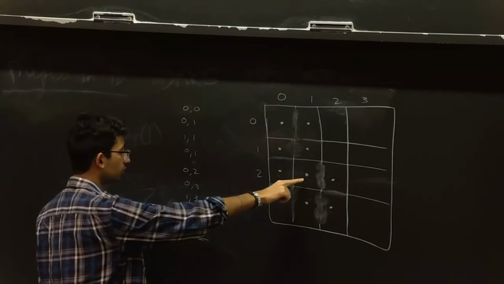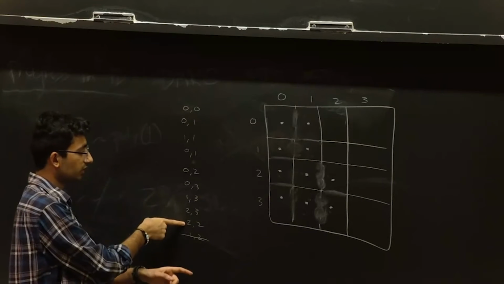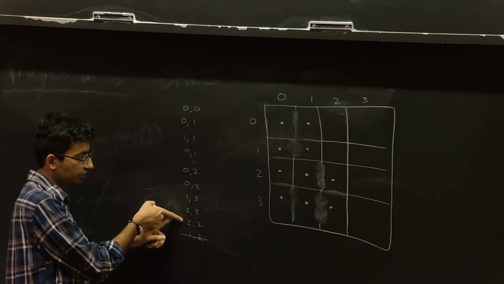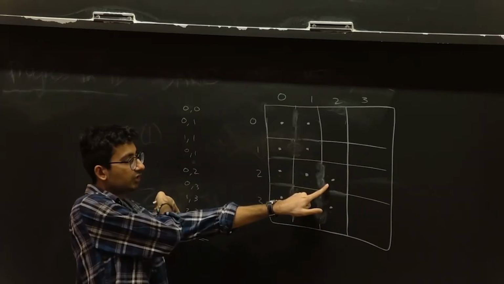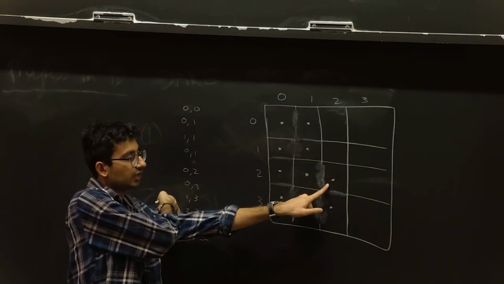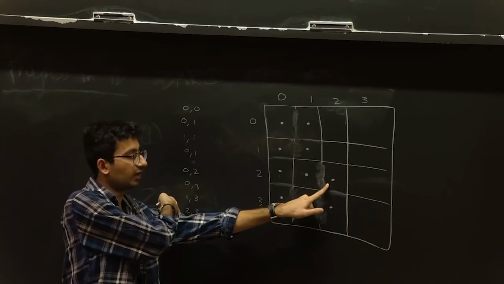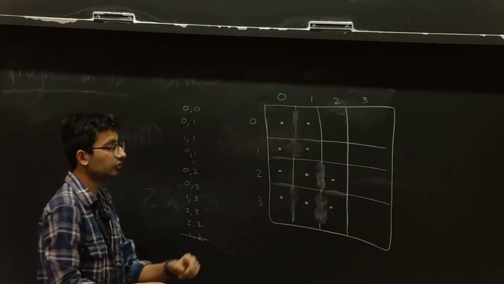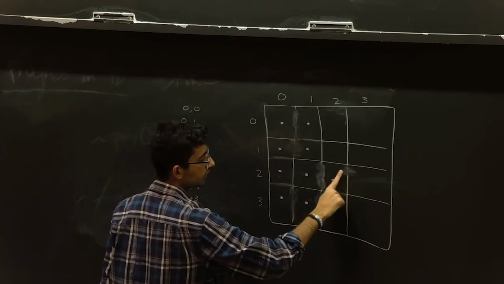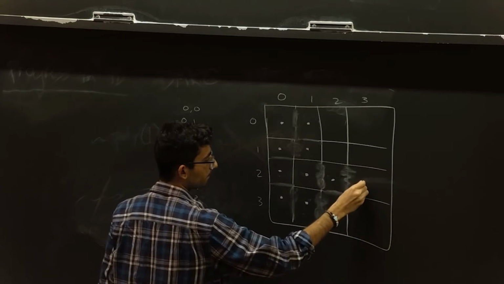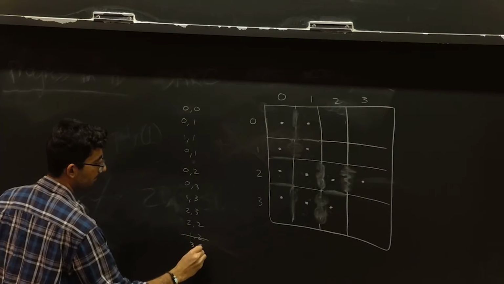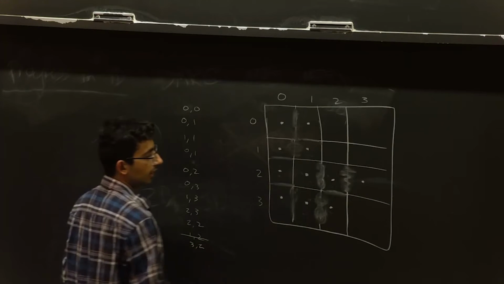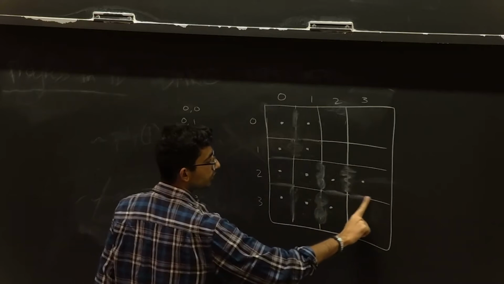And so we'll recursively say, now what is the topmost thing on our stack? Well, it's 2, 2. Where are we at 2, 2? We're right here. And so we want to ask ourselves, can we go anywhere else? Do I have any more neighbors to visit? And the answer is yes. And so maybe we recursively go to 3, 2. And then from 3, 2, maybe we go down to 3, 3.